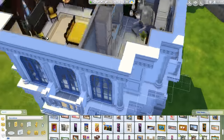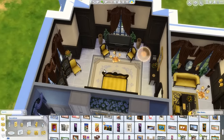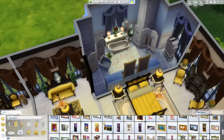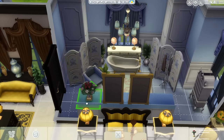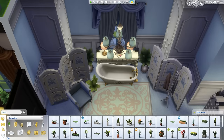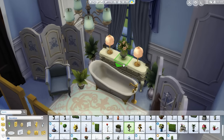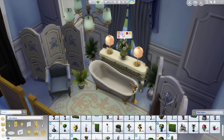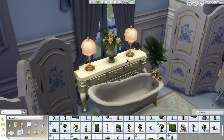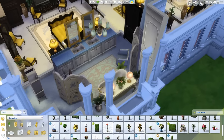Also, I've been thinking about this a lot, but I really don't think that we need these columns. I think that's one too many ideas once again, so I'm just gonna get rid of them and then also do something about this flower over here, because it's been bothering me. I think we're better off using some other flower. I think this one would be, yeah, that's awesome. Okay, that's so much better. Something that's a little bit more feminine, plus the vase that it's in has some oriental detail to it, which is great.